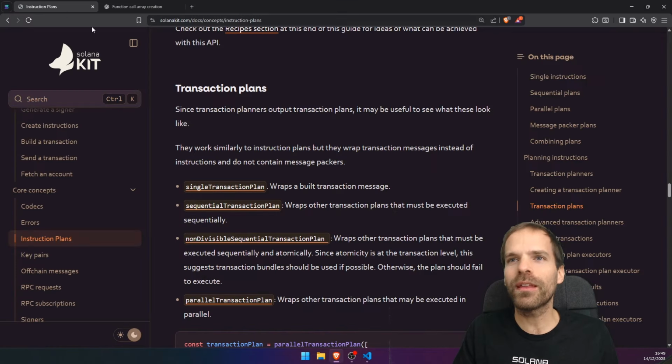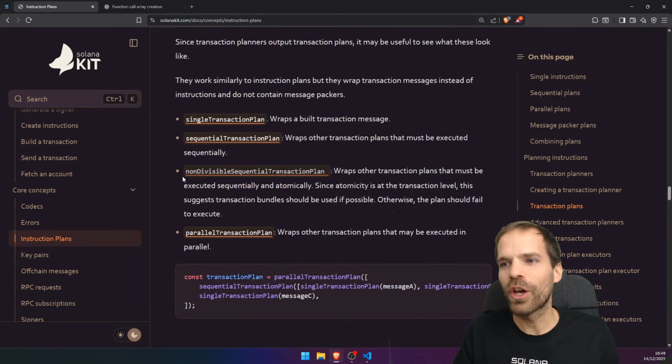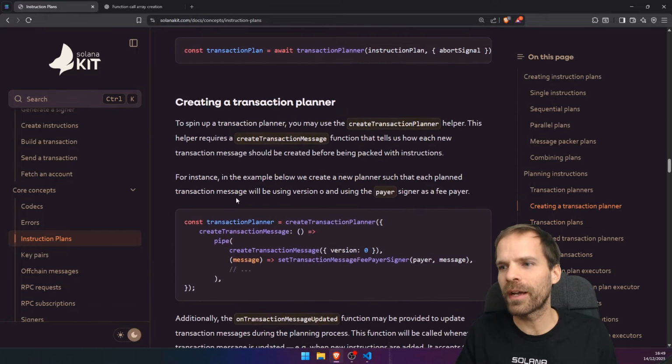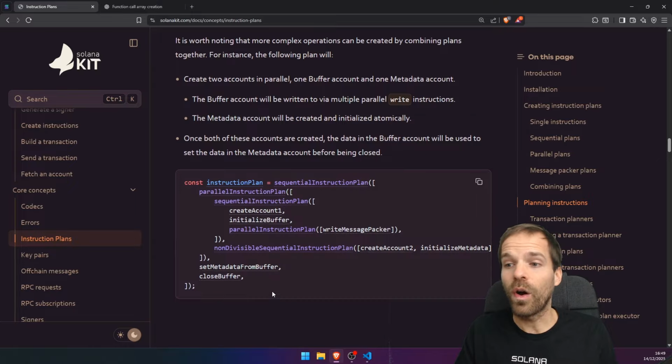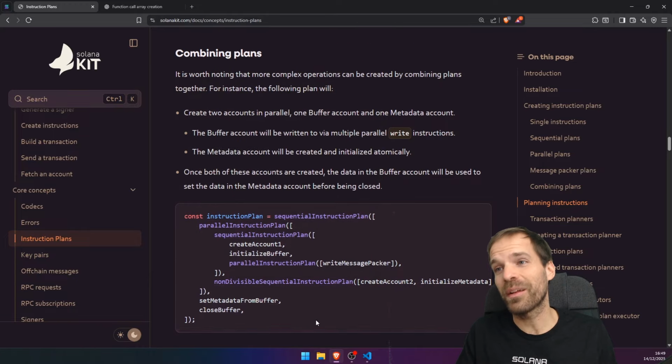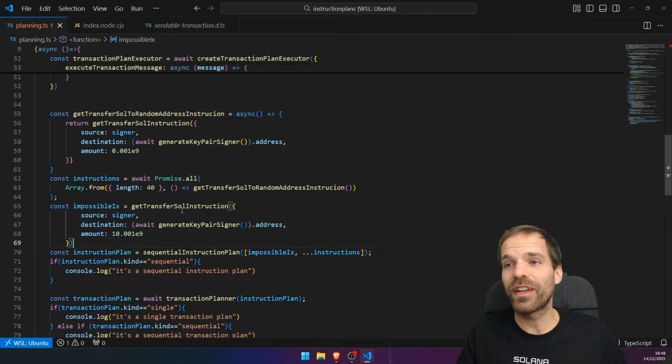That's cool. But then we're also talking about this non-divisible sequential transaction plan. When would a sequential transaction plan be non-divisible? Like, what do I need to put in my instruction plan? Oh, probably a non-divisible sequential instruction plan. That would make sense. So if instead of, where do I create it?